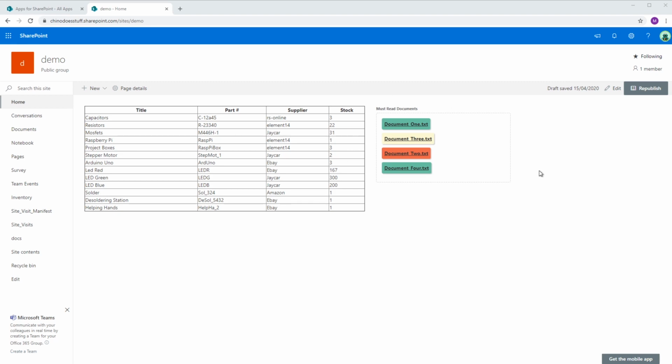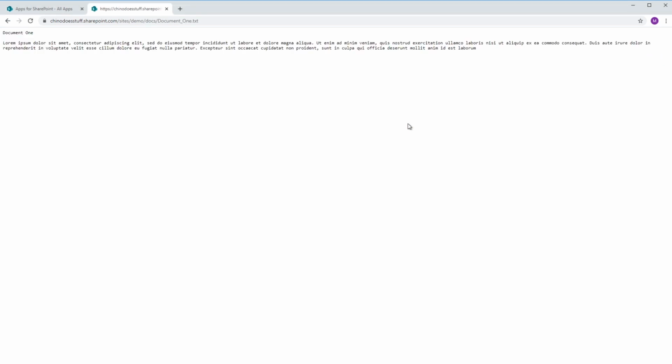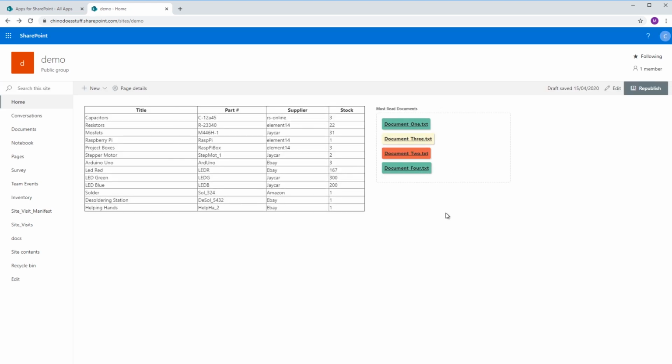And so this is it here running, and you can see we've got a few documents in a document library, and when we hover over them, we get this cool little button effect, and when we click on them, the document opens. So this is the web part we're going to be building today, and I'm going to be building it in SPFx. I'm going to be using the SharePoint Framework web parts, and JavaScript and TypeScript and that kind of stuff.